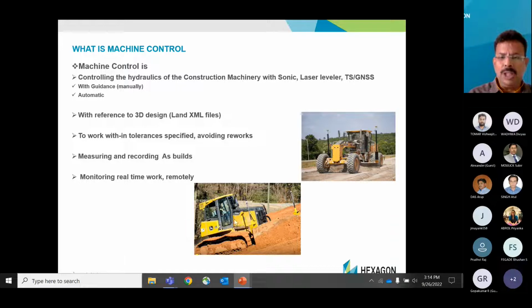As I explained, this dozer is a slow-moving piece of equipment, so it gives the operator time. Here we will be opting for the guidance method. The display will enable the operator to have an idea whether he has to lift the blade or lower the blade, and he has ample time to respond and move the blade to achieve the finished grade level.